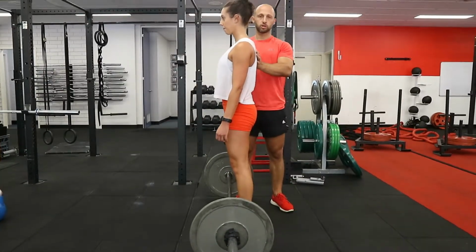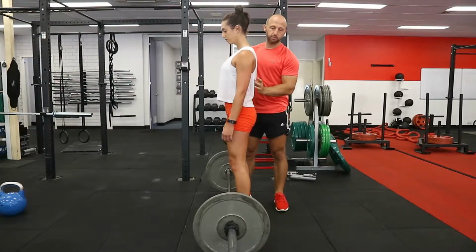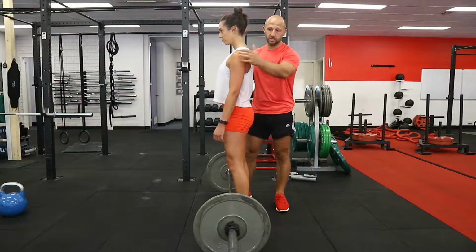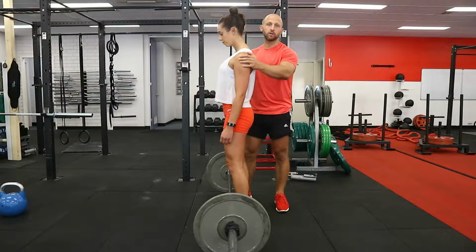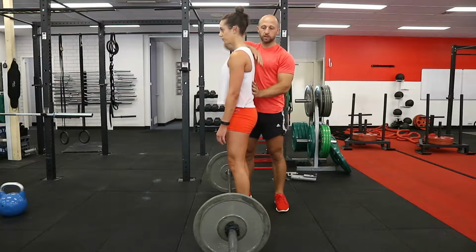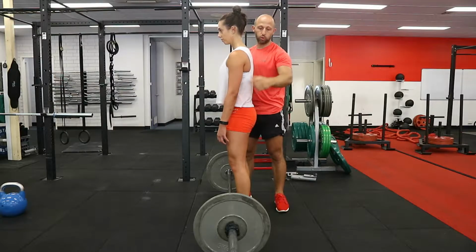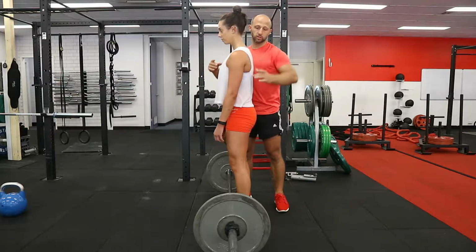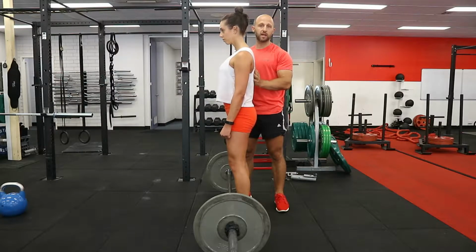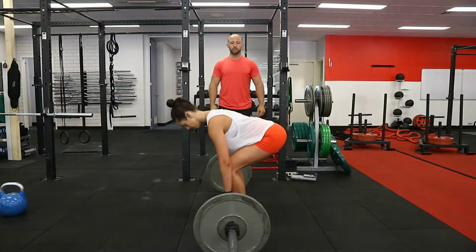Beautiful. Shoulders back and down hard. We want to get these scapula into these bottom pockets. I want you to be sore here because these are working. Pull these down. As soon as you get slack here, you risk injury. As soon as this bar gets heavy, this bar is pulling your shoulders forward. So these muscles have to work hard to counteract the weight of the bar, keep your shoulders back, and keep you safe. Go down again, come up to your hips.